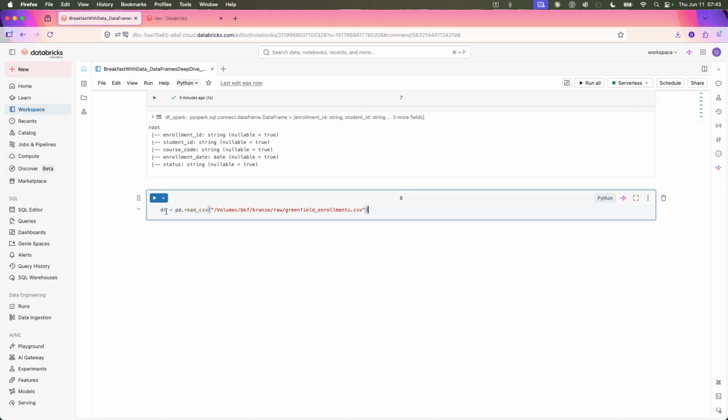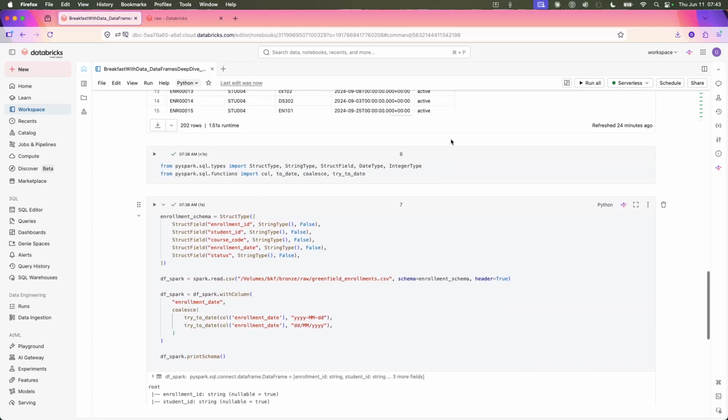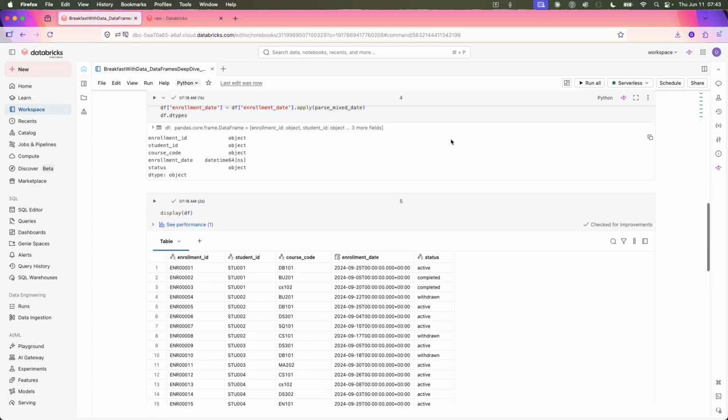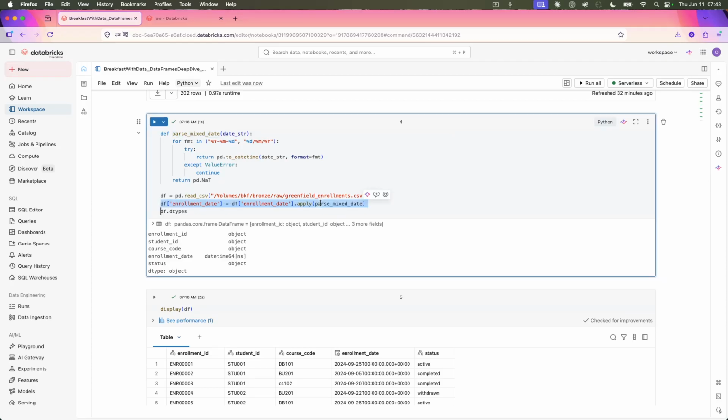So I'm just going to call this guy DFSpark, and DF Pandas, so that we can differentiate the two. I should have done that earlier. Apologies. And then what I'm going to do is also add, let me just go and look for where we did it. Yes, apply mixed dates.